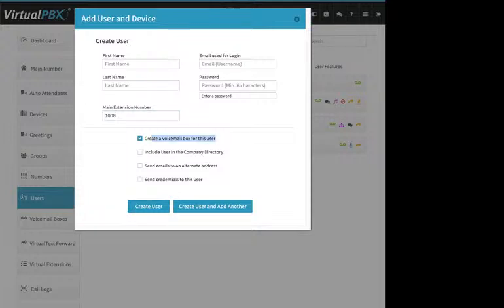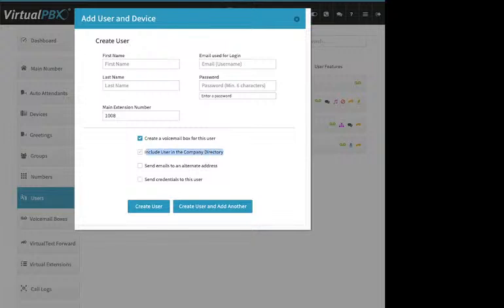By default, the system will create a new voicemail box for this user. We recommend you leave that checked. For instance, if you create a user and add a VoIP phone that gets registered, the staff member can pick up that VoIP phone, dial *98 and press call. That logs them directly into the voicemail box that was just created for them. That first time they log in, the system will prompt them to create a voicemail box PIN number and then walk them through creating their voicemail box greeting. They can also go through the personal option to record their name, which is what the system uses for the user directory.